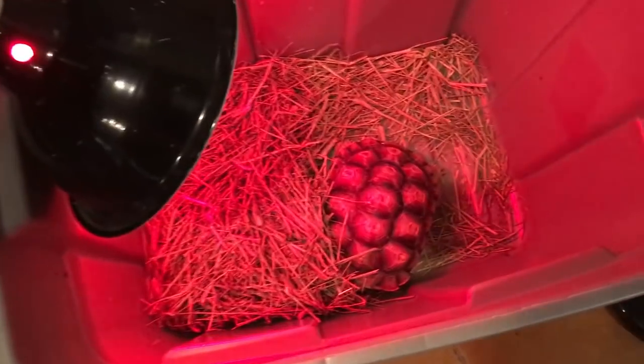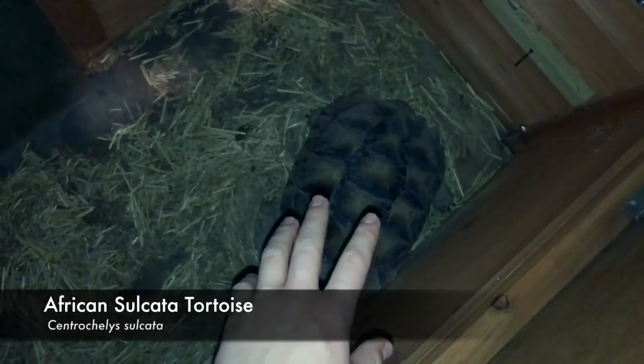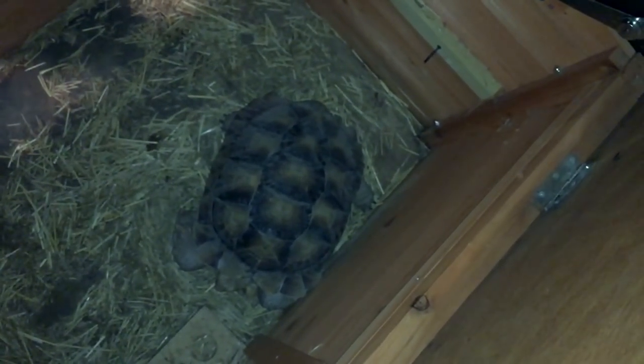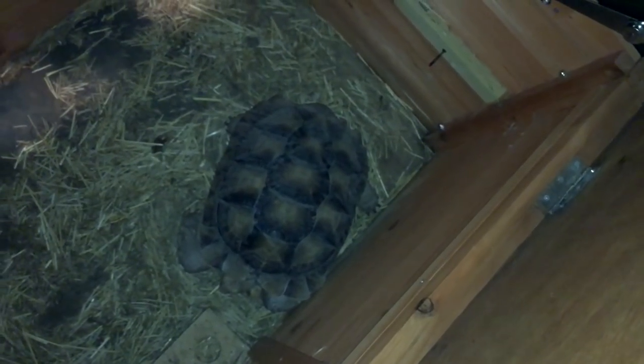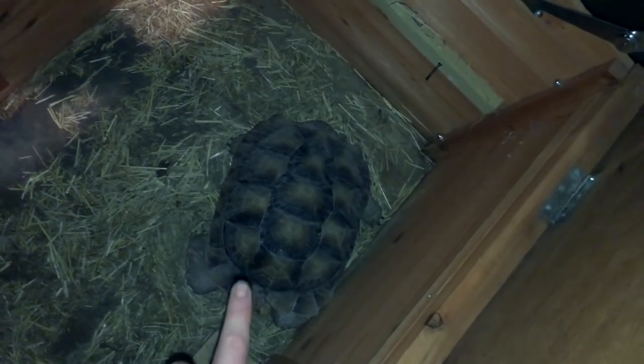We actually do have one more animal in this room — Splicketty Lick, my two-and-a-half year old African sulcata tortoise, who is inside for the winter. And looking out the window, Speedy — my big African sulcata tortoise — has a gigantic area outside. He's currently inside his heat hut, which is a doghouse with a heat pad. He is getting massive — just a little under 20 pounds, about 17 pounds right now. He is five years old and one of my favorite animals.